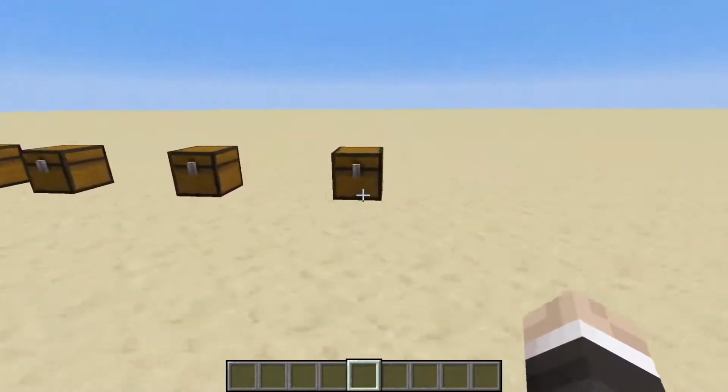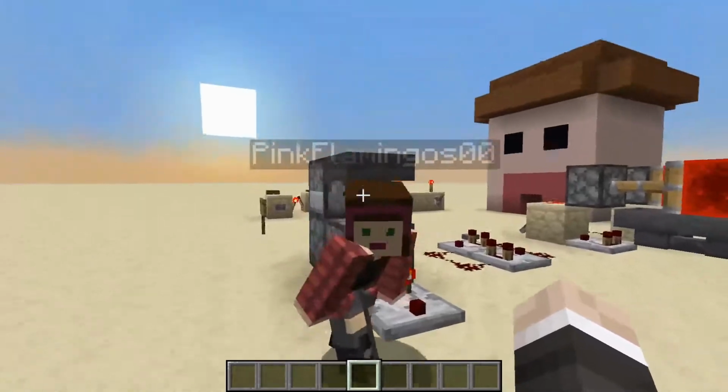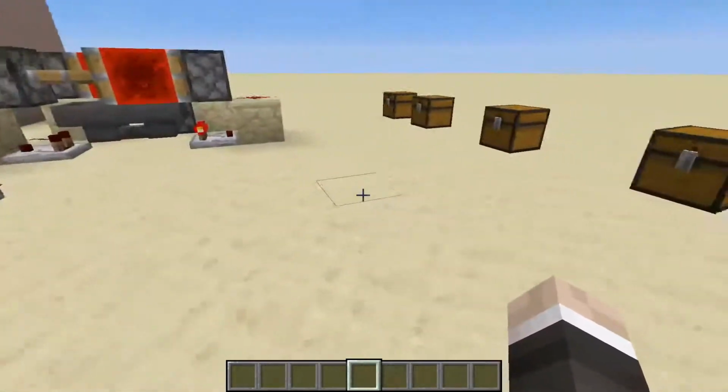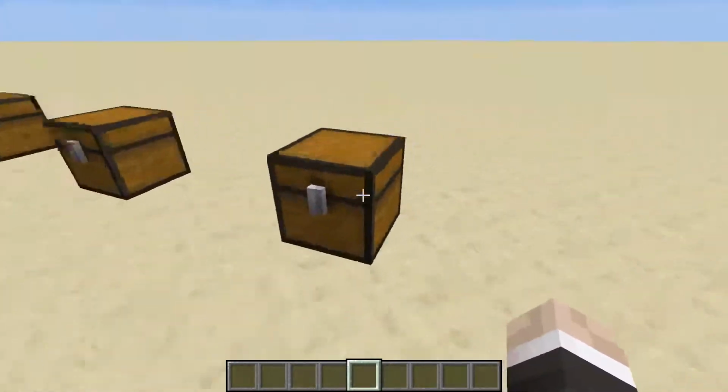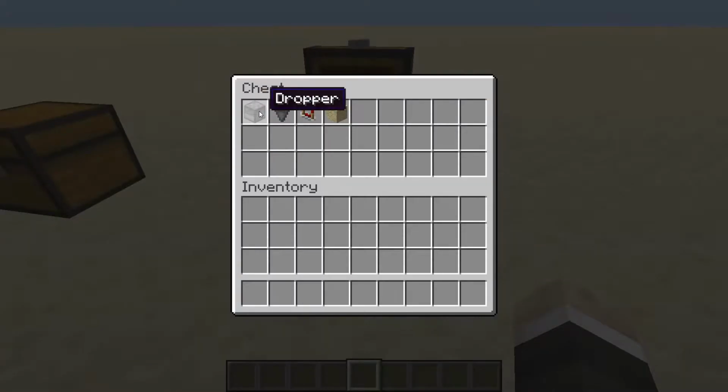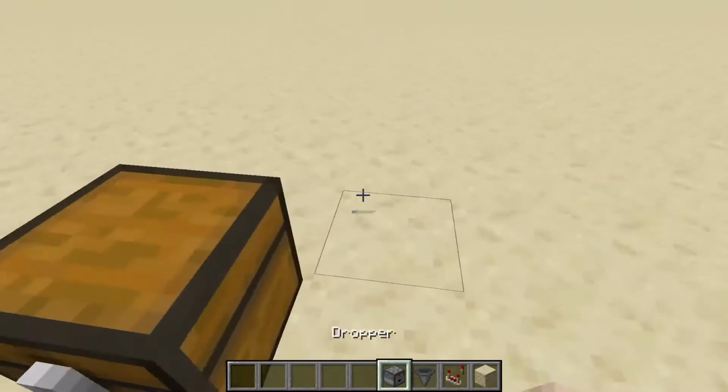Now I will show you how to build this simple T flip-flop right now. So to build this first circuit, the T flip-flop, all you'll need is some droppers, a hopper, a comparator, and an item of choice. I'm just using some sandstone.